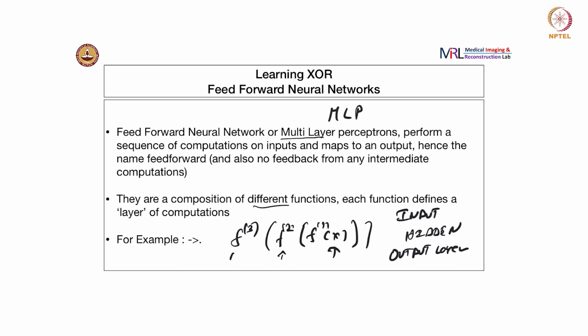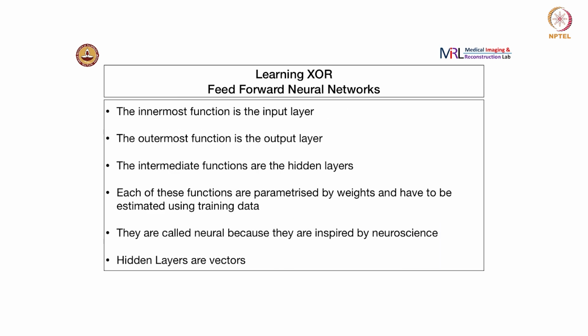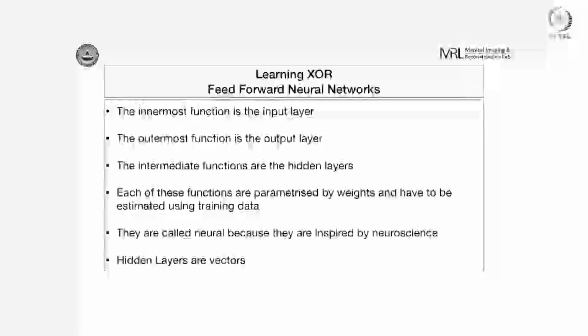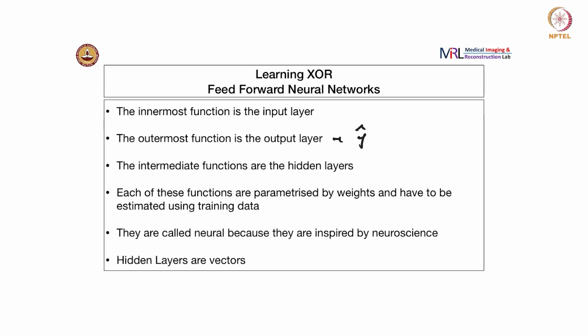Okay, so the inputs are always discrete, and the outputs of these functions also lead to discrete variables. We'll see how they come about shortly. So to summarize, the innermost function is the input layer. The outermost is the output layer, which produces your output, which is y hat, whatever this might be. We'll see what the different types of outputs possible are. The intermediate layers are also called the hidden layers or activations. We'll see why they are called activations.